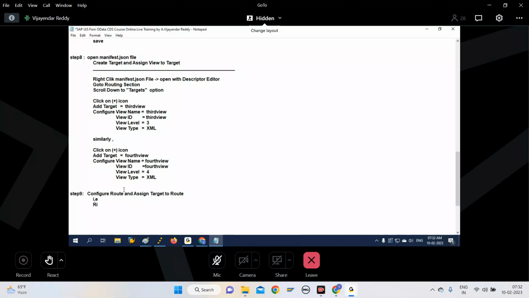So what you do is just right click manifest.json file, open with app descriptor editor. By default, it opens with descriptor editor. And go to routing section here. And then scroll to routes option.